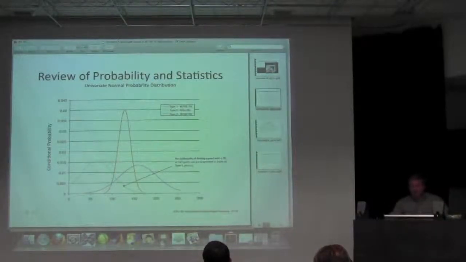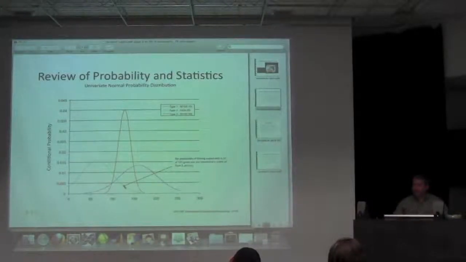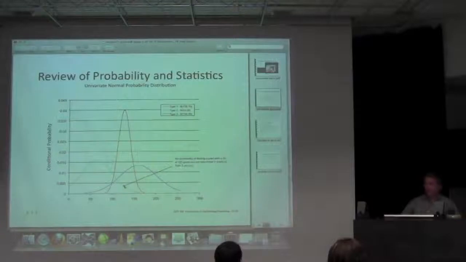All right, we talked about this the other day when we were talking about Mahalanobis distance. We can have 3 different distributions, different means, different standard deviations. If I have a pixel at this digital count right here, 125, which class does it belong to? Well, it belongs to all 3 of those classes. It falls under the distribution of all 3 of those classes. Well, which one is most probable? It's this one right here, the red one. So what this P of omega i given x conditional probability is going to give us is the probabilities for this class, and this class, and then we can choose which one to assign it to.